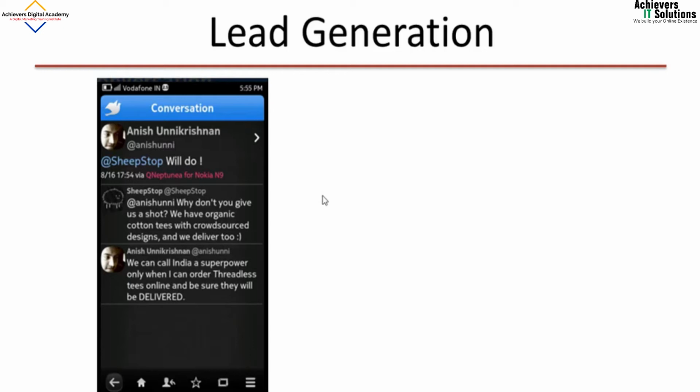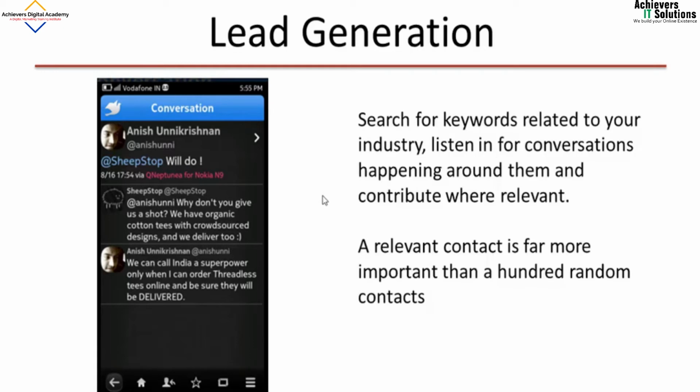So the point here is, as brands, it is good to listen in on conversations that your target audience would probably be having on Twitter. So you search for keywords that are relevant to your industry, listen to what's happening, and wherever you can contribute meaningfully, you contribute. This helps you reach out to people and get your brand in front of the most relevant audience. And so how do you do this?